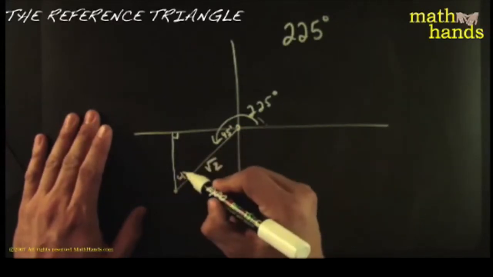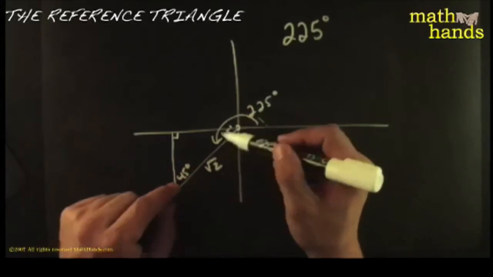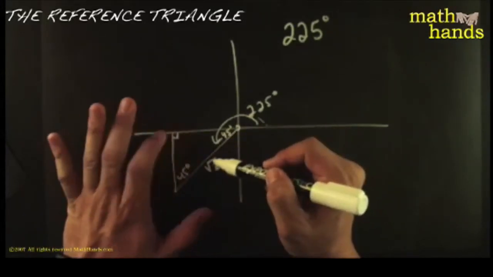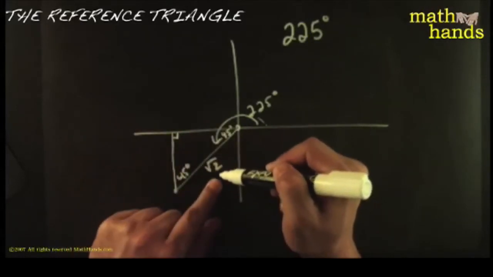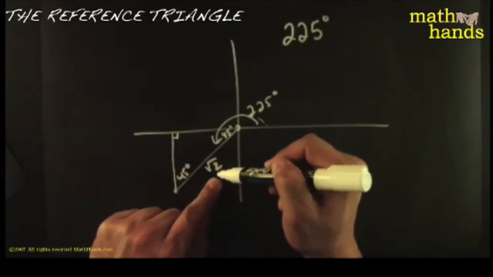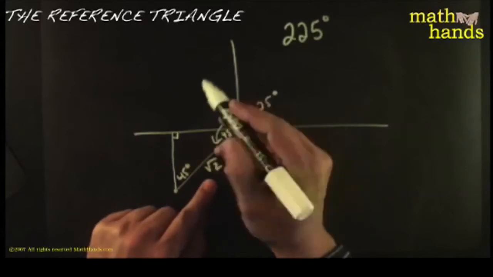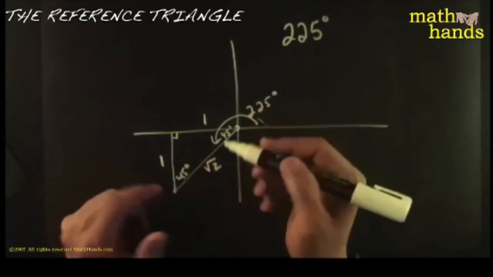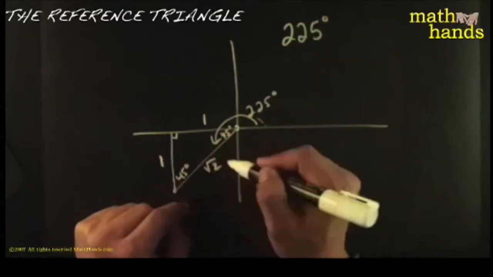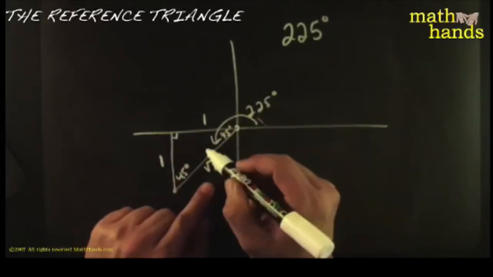Well, there's more to it. Of course, you know that on a 45-45 triangle, the other legs are the hypotenuse divided by the square root of 2. So it's very convenient to make this the square root of 2, because to get one of the legs, you divide this by square root of 2 and you get 1. To get the other one, you divide by square root of 2 and you get 1. Of course, that's a nice choice for the 45-45 reference triangles.